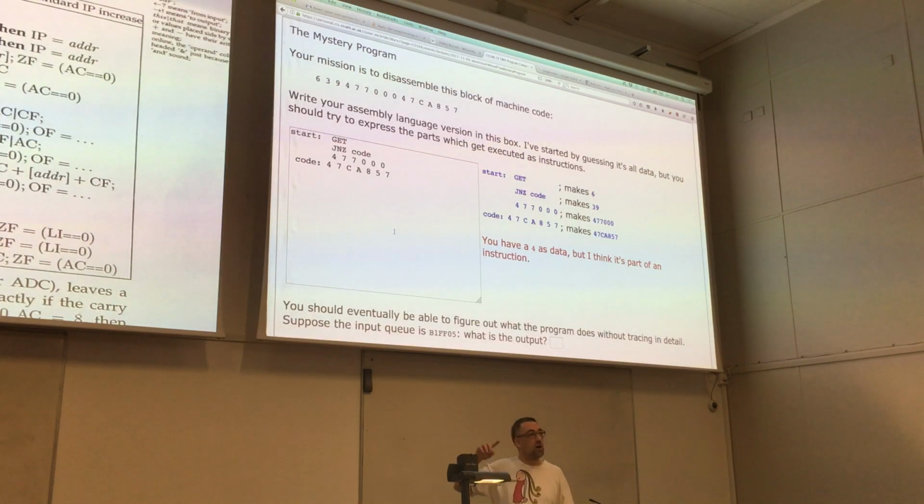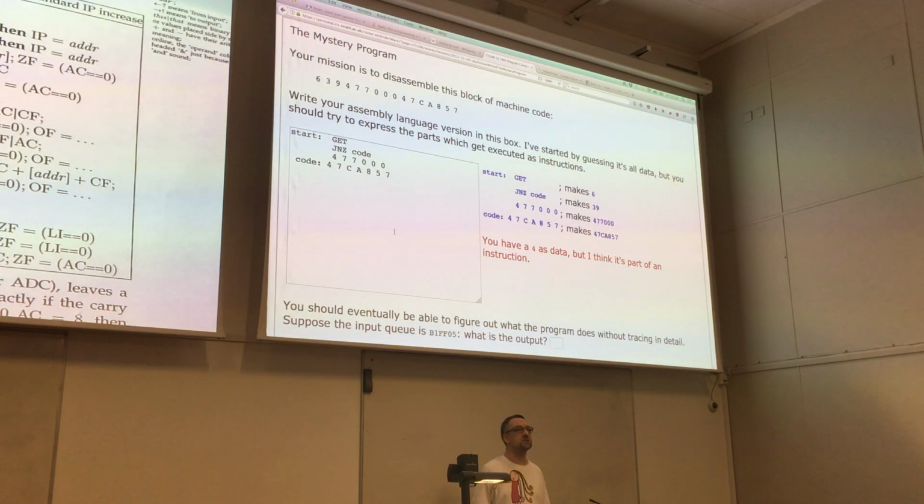And you can see all the time, the contents of the box always assemble to the same sequence of hexadecimal digits that we started. But gradually, as we get more clues for where the code is, we're turning more and more of it into instructions rather than just raw data. So that's the game. This game is called Disassembling.